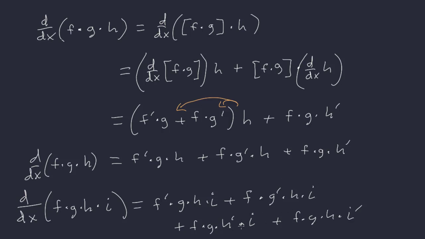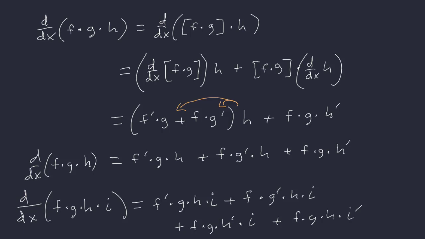That's what these things are called. The things that you sum together are called summands. And then we take the derivative of only one of them each time. If you just remember that, it's going to save you a lot of time because you don't have to do this thing over and over and over again. You can just go straight through like this.